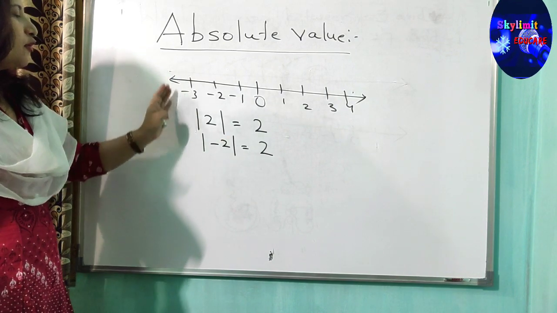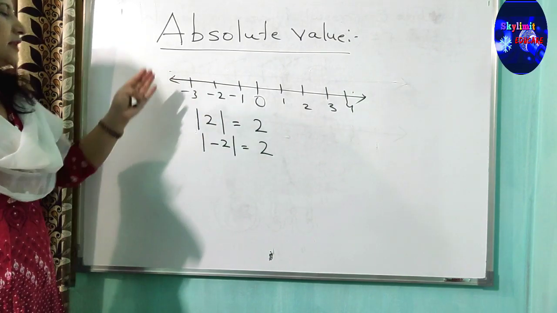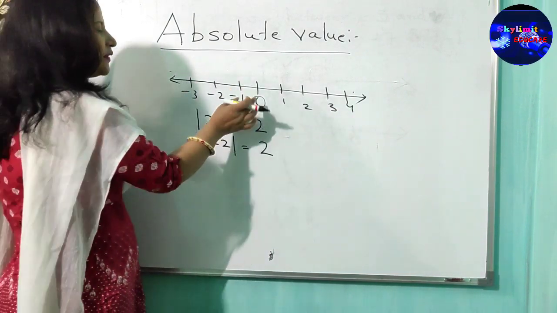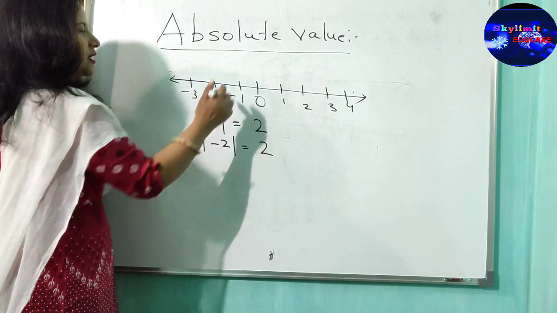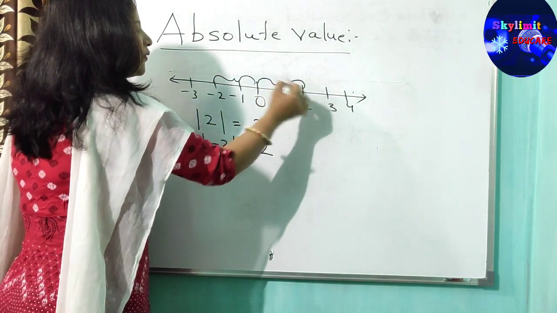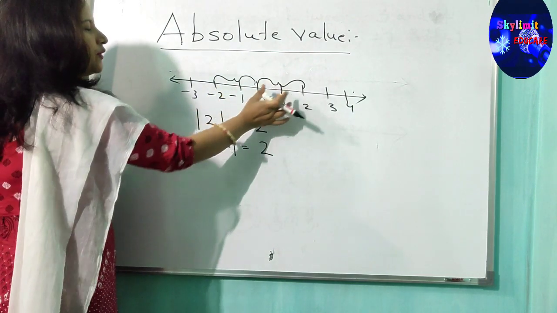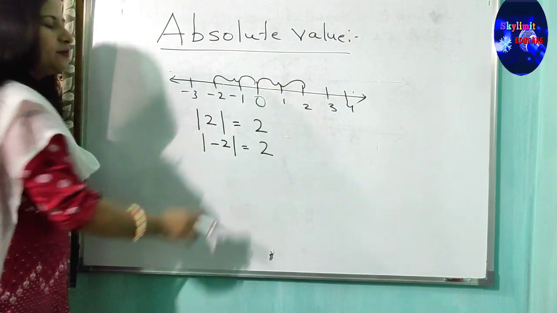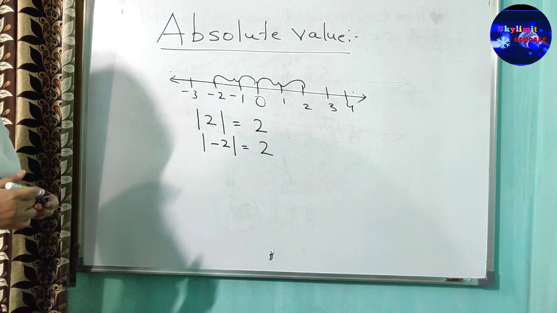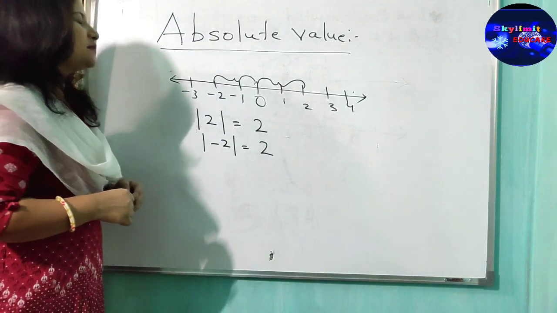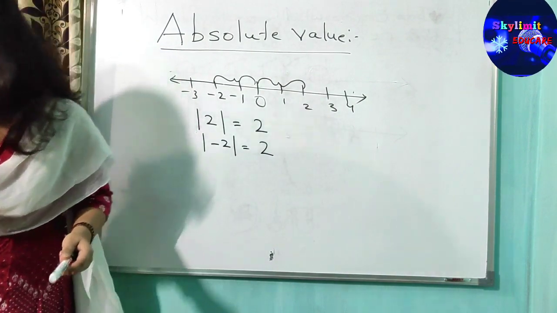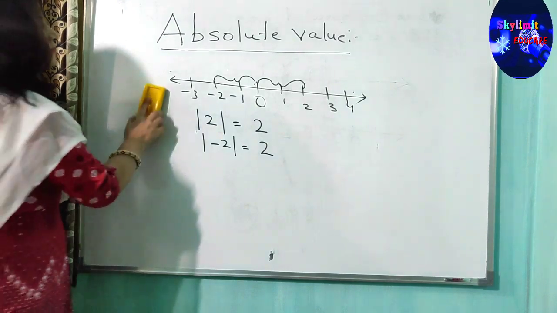Okay. The absolute value of positive 2 is also 2. The absolute value of negative 2 is also 2 because it basically refers to the distance between 0 and the number mentioned. So yeah, this is the distance between 0 and -2. This is the distance between 0 and 2. Both are 2 units, so it is always a positive number only, right? So this is the meaning of absolute value. And by using this absolute value also we can solve various types of numbers, and you get some questions on absolute values, right? So let us solve some questions on absolute values.